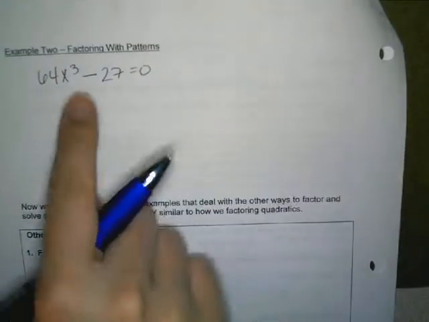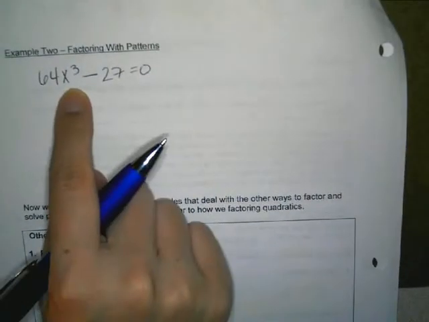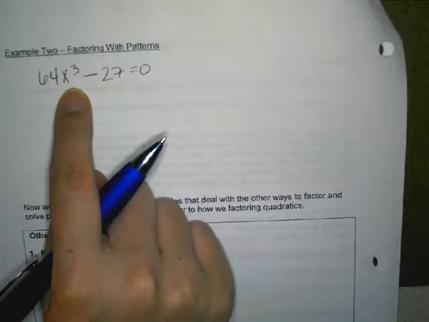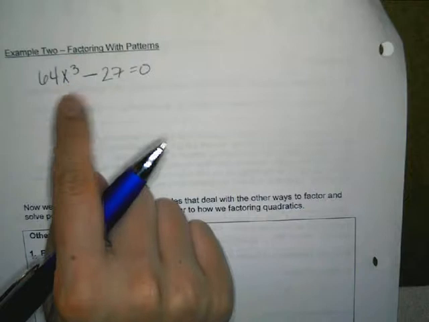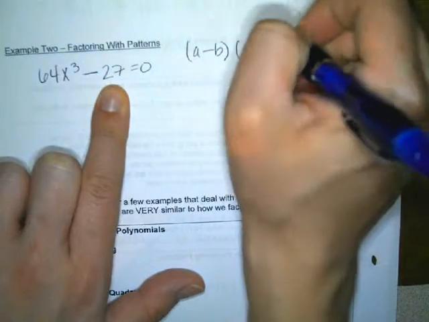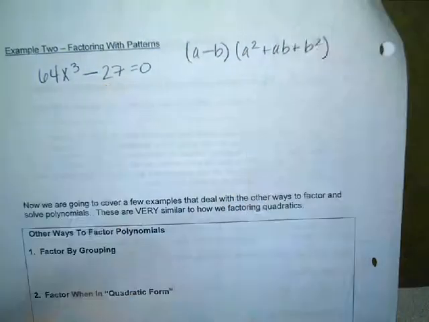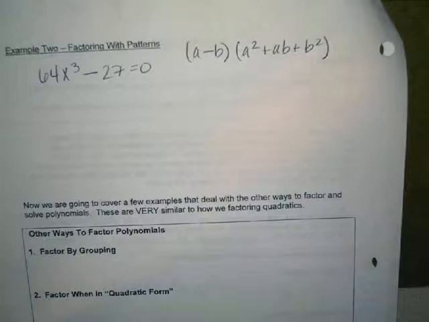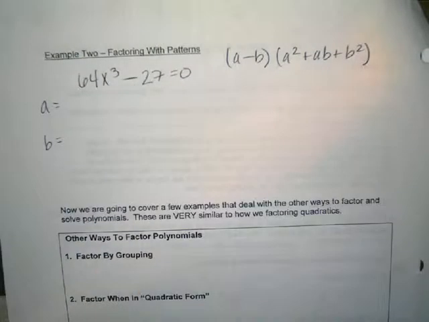Alright, again, if I tell you to factor and solve, you should recognize, hey, this is a cubic, so this is not a difference of squares. I have 2 terms I'm subtracting, so this is a difference of cubes. I'm going to write down the pattern from the previous page. Even though I know it's on the previous page, I can just flip back. I'm going to write it down until I know it by heart. And then the a and the b are the cube root of both those terms.